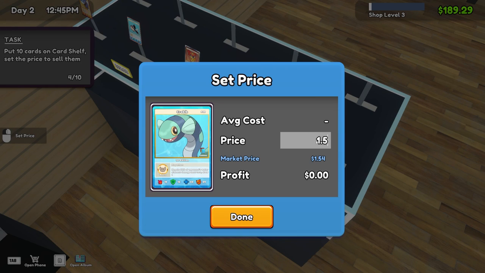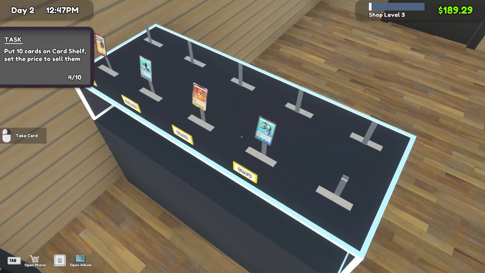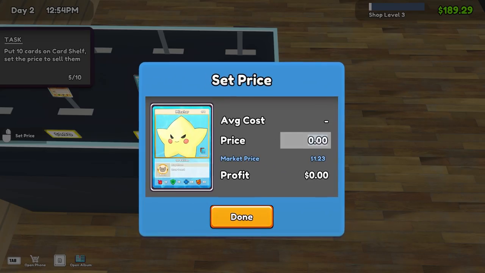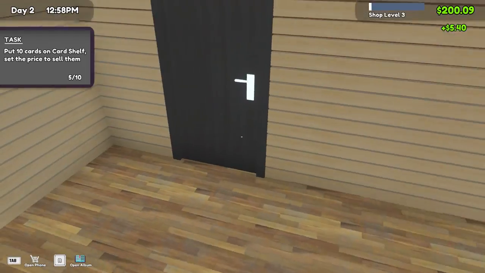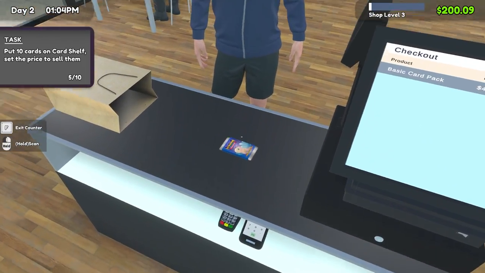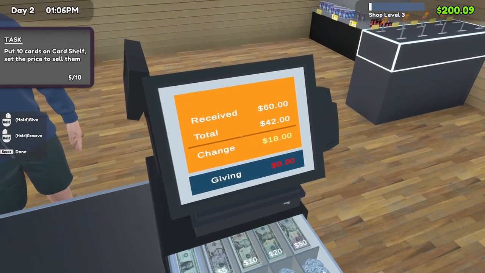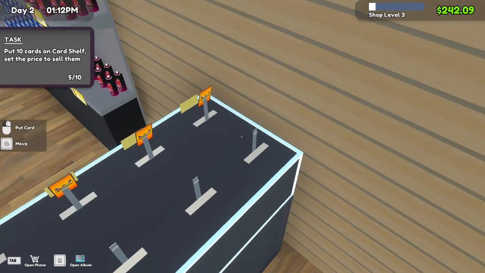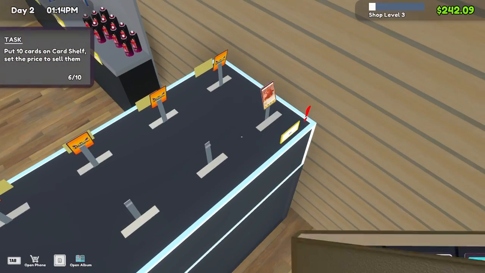154. I don't know why that didn't stick. There we go. 154. 190. Go ahead and put this one on here. 123. And I think, you know, as you go in the game, let me see. Let me get rid of some of these customers. There you go. Sorry to keep you waiting. I do apologize, but I'm very busy and I'm all by myself. All right, so let's go ahead and put some more of these cards out.